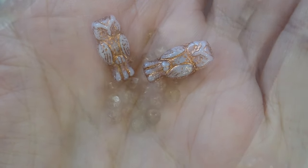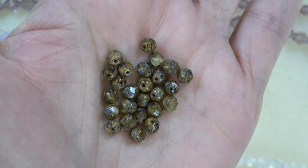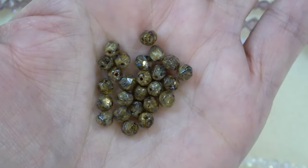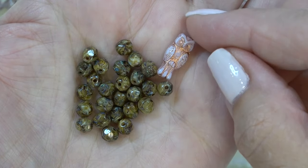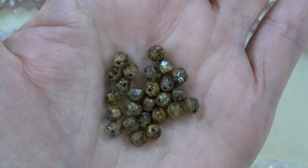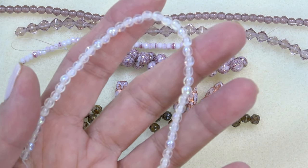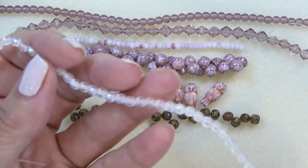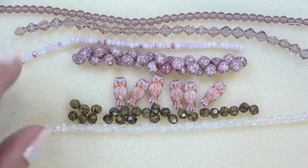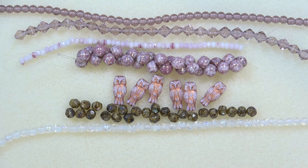Next up we have five millimeter Czech fire polish beads, white and beige opal with travertine. You can see the little white there, and some green from the travertine and some brown. In the previous clip I had the owl sitting on them because it looked like a little branch. Very pretty. Okay, last of the strands — a four millimeter Czech glass drop, crystal AB, 50 pieces. It's a nice little crystal bead that can really fit anywhere. Here are the owls sitting on their branch and all the other pieces — really pretty. I love this vintage look and the fun look of the owls.